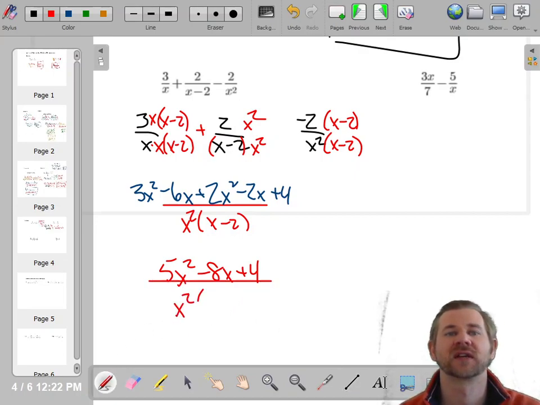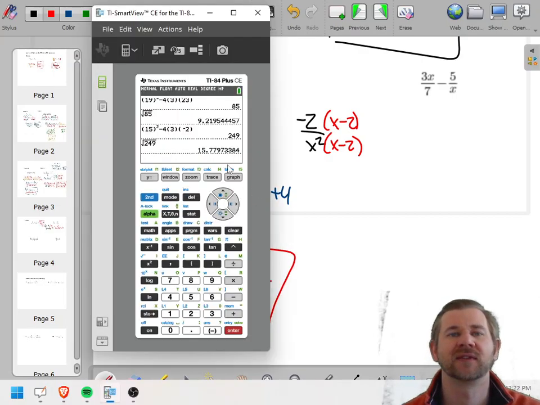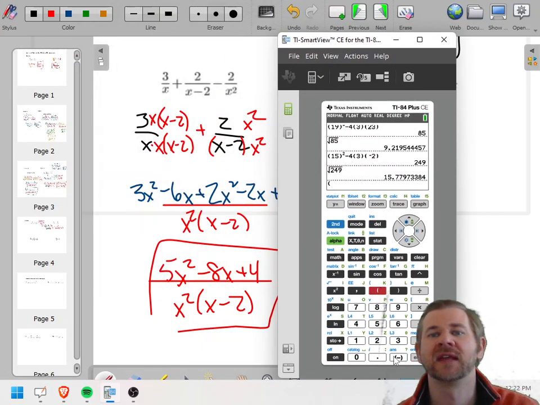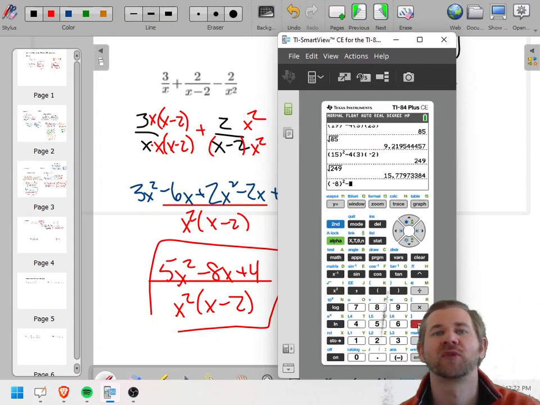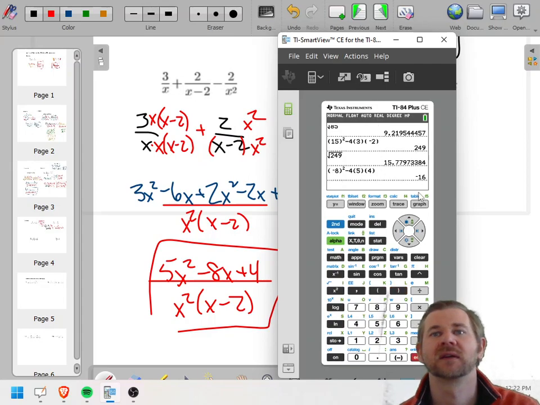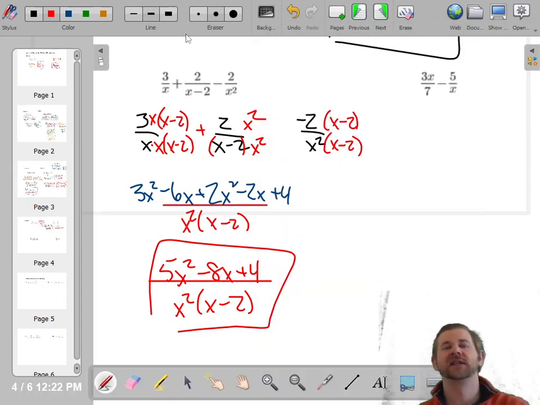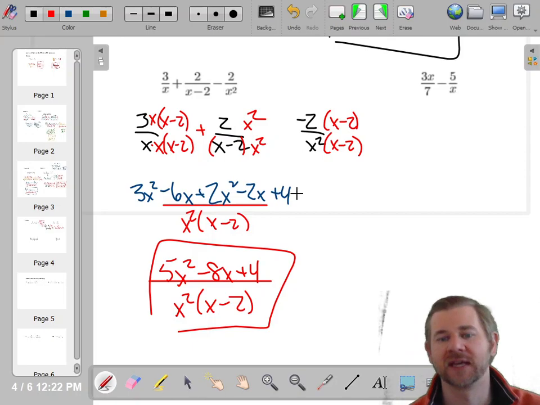This is just x squared, x minus 2. I think that's it. Does anything multiply to 20 and add to negative 8? I don't think so, but again, to make sure something is prime, 4ac, negative 16, yeah. So that's definitely not something I can factor if the discriminant's negative.